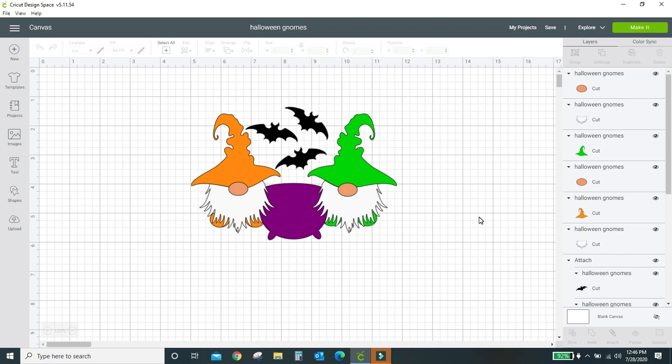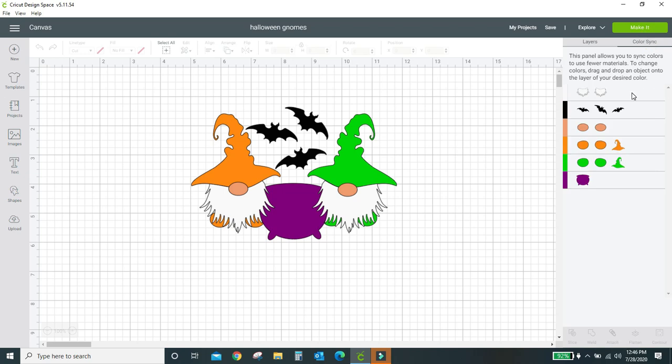Today's tutorial, I want to show you how you can cut several different colors of vinyl on the same mat. So you can see the design I've got here. We have 6 colors: white, black, peach, orange, green, and purple. I don't want to load my mat 6 times and cut 6 different colors. I want to do it all at once.